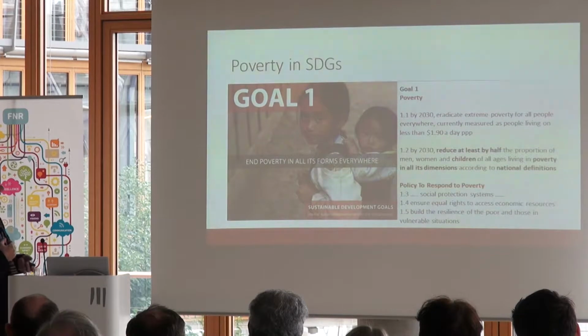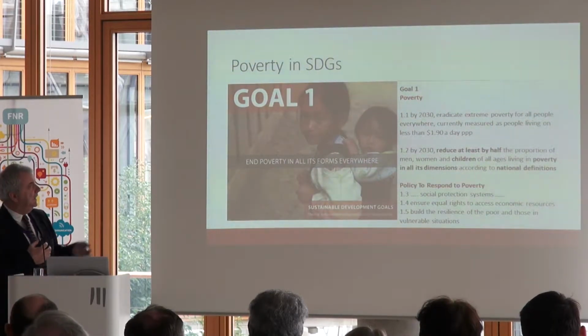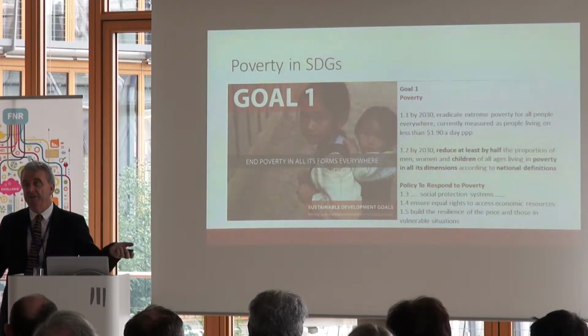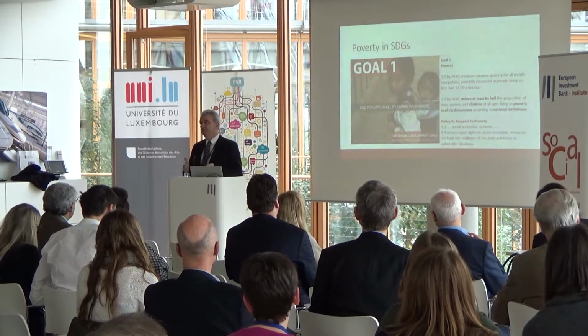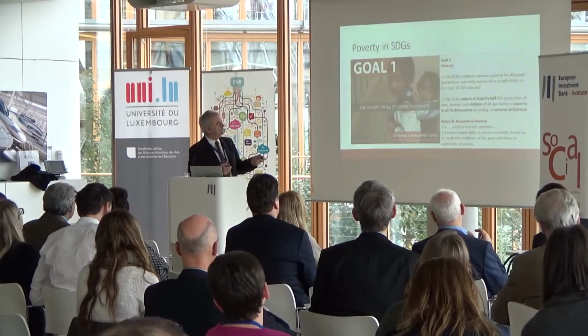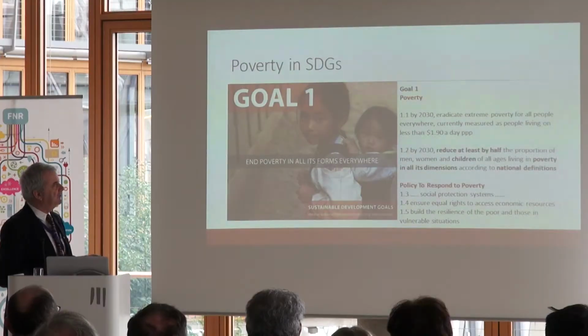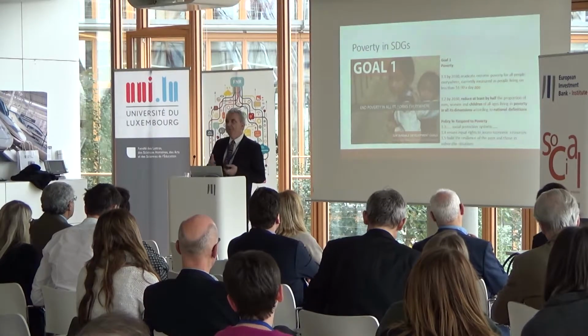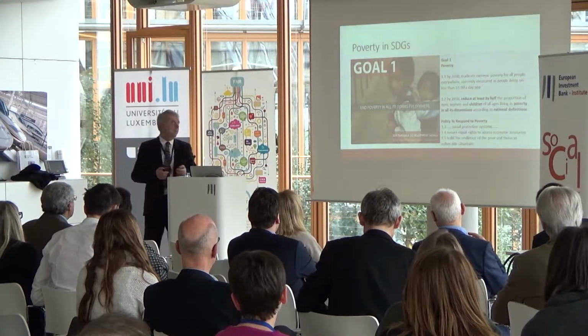Let's look at where poverty is in the Sustainable Development Goals. The first thing to note is I've moved immediately to acronym land. I'm sorry. SDGs are the Sustainable Development Goals. And goal 1 is on poverty. So it's the first goal out of 17. And it says by 2030, eradicate extreme poverty for all people everywhere. But extreme poverty is a very low rate. It's $1.90 per day per capita, and that's in purchasing power parity terms.